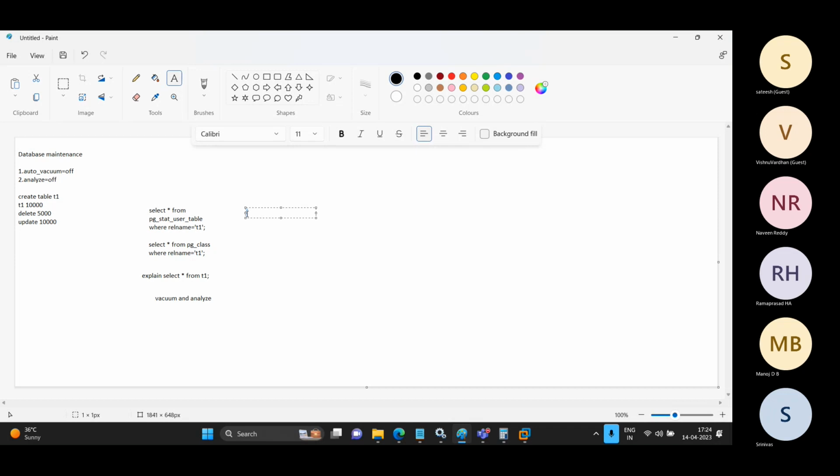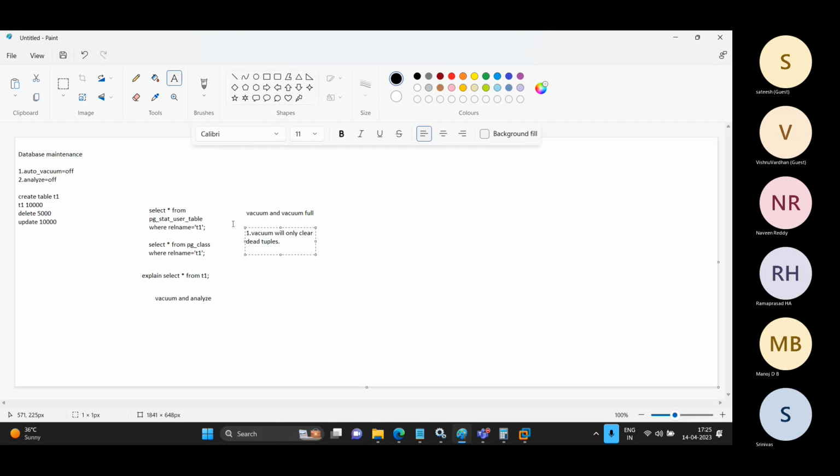And also, guys, one more thing. What is the difference between vacuum and vacuum full? Anybody have any idea? This is a very important thing, please remember. Vacuum will only clear dead tuples.